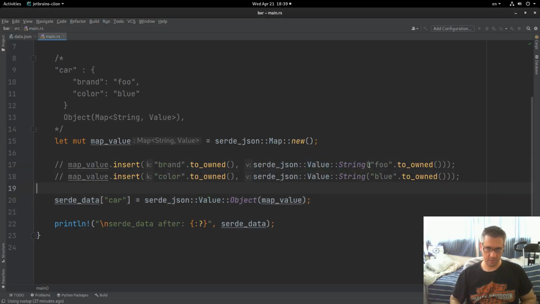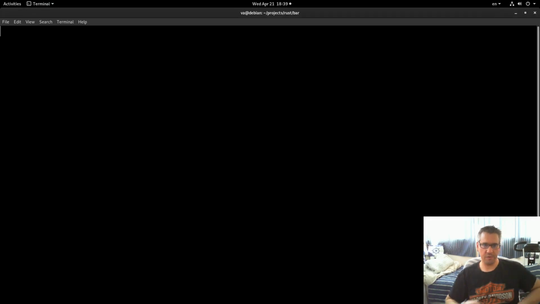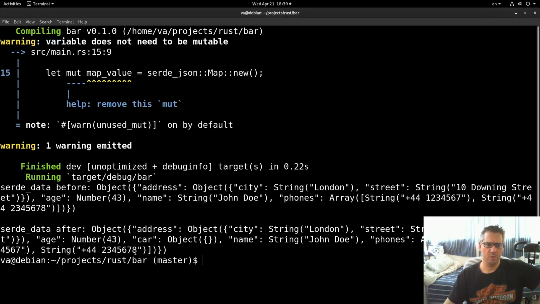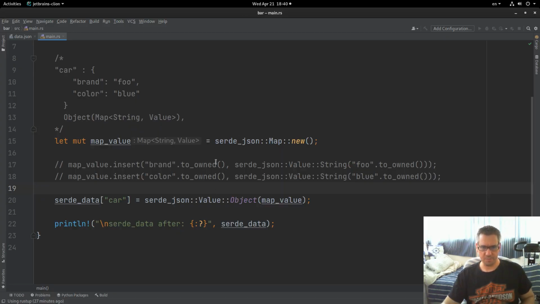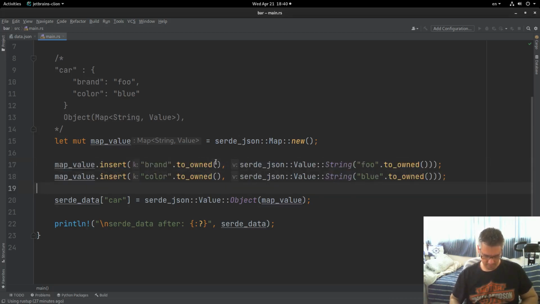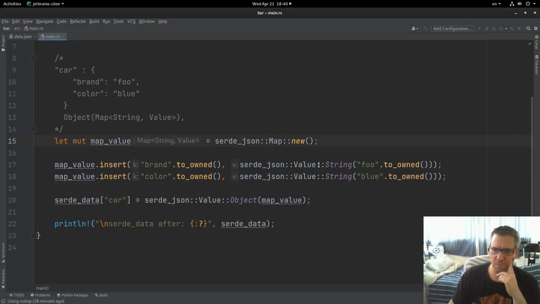If I remove this and rerun, you will see that the car is an empty object. So it seems that things are working as expected. Excellent. I think that you get the idea. This is how you add new keys and new values to an untyped JSON.